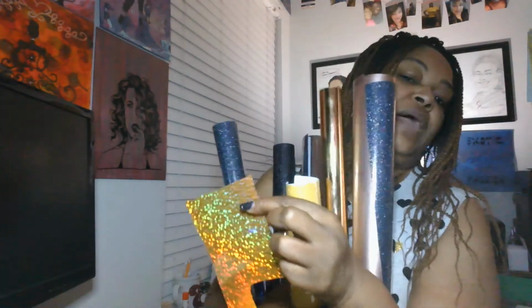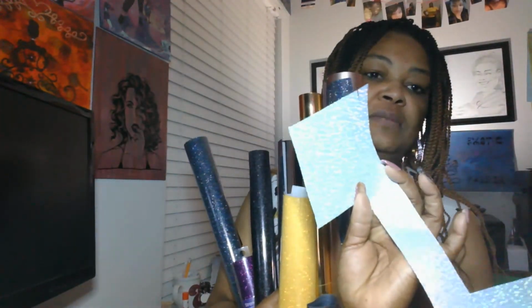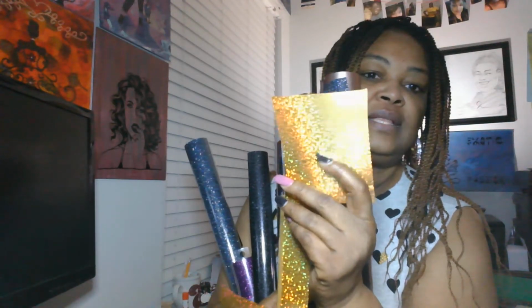This one is all cut up, but I do save my scraps. It says straps, not scraps of vinyl. So this is heat transfer vinyl. Again, you have your distinguishing characteristic. You have the transfer tape side and then the matte side on the back, which is the back of your vinyl. And what you're seeing through that transfer tape is the front of your vinyl. This is what's going to be ironed on, and that's what the front side of it is going to look like. So I could go on and on, guys.